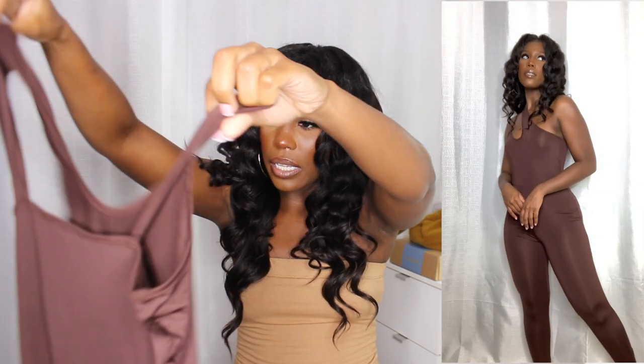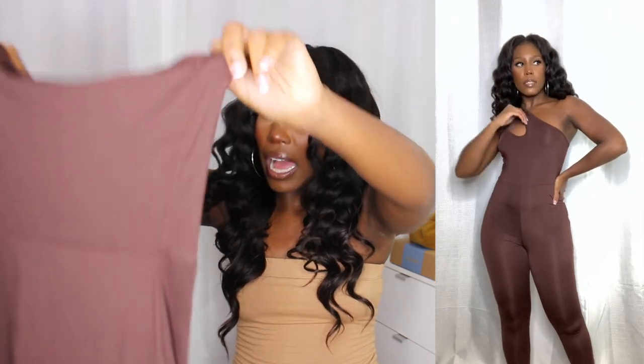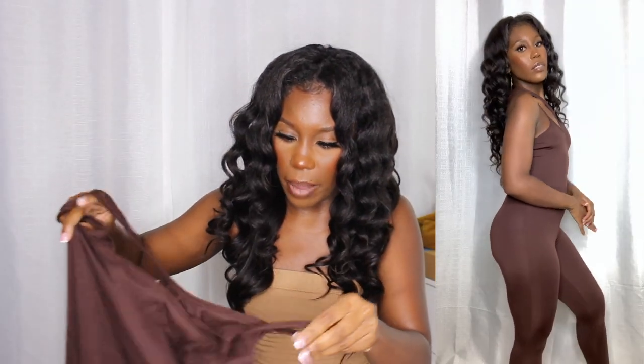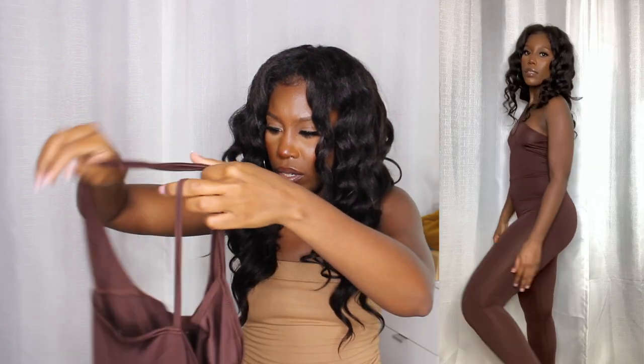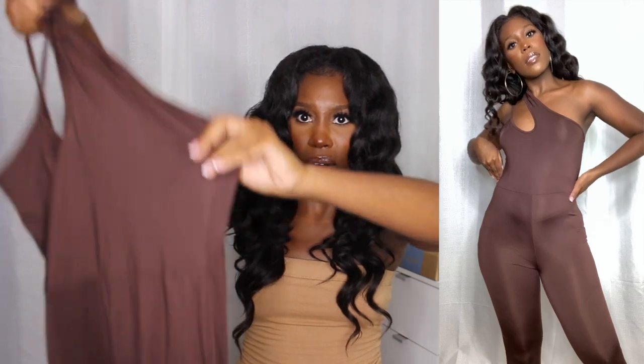Okay, did I get two of the same thing? But this is just a cute little outfit that I decided to get. It is in this brown color as well. I don't remember it having a strap. I thought it was only one shoulder. I'll have to look at the picture, but it also looks kind of big too, so hopefully it's not.